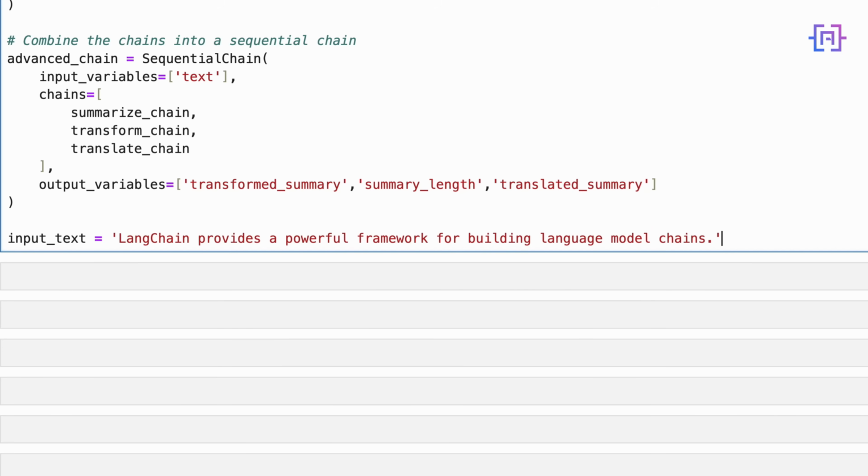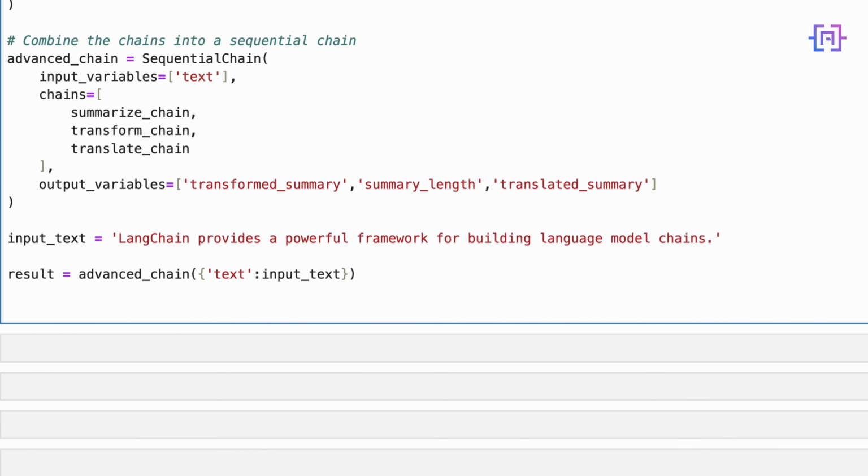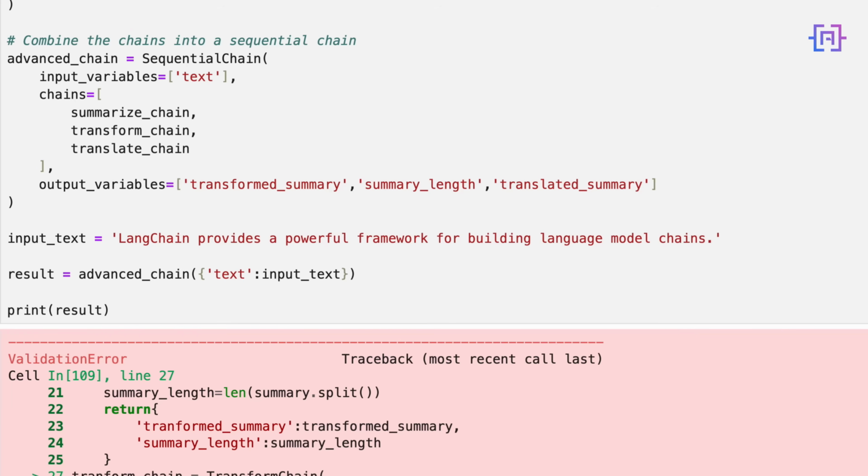Okay, I'm going to run the chain now and store the output in a variable called result, advanced_chain, and here I'm going to pass the text input_text. All right, and finally I'm going to print the output, print result. All right, let's run the code, and I get an error here.